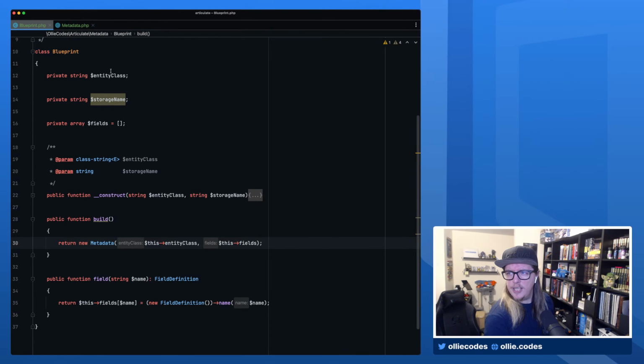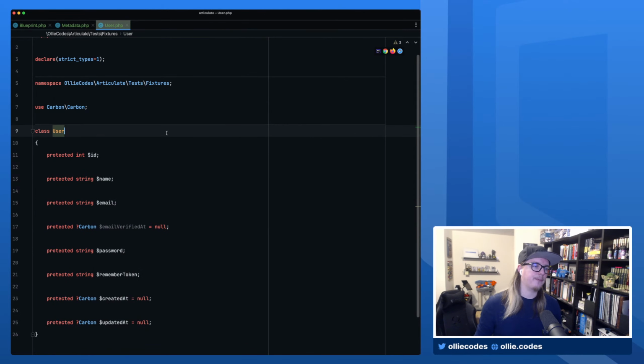So to recap what's sort of been going on, I know I've been jumping about. There's been a bit of discovery. The idea is each entity needs metadata. So if I open up the user entity, somewhere, since this won't have the attribute, won't have the fillable properties, it won't have the castable, won't have the dates, won't have all of those properties that models have that define the structure of the model.